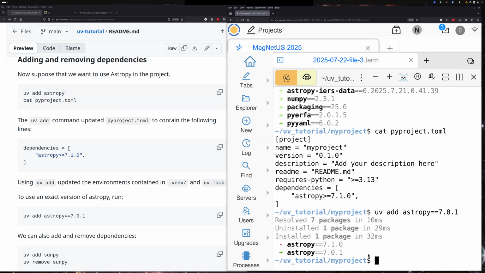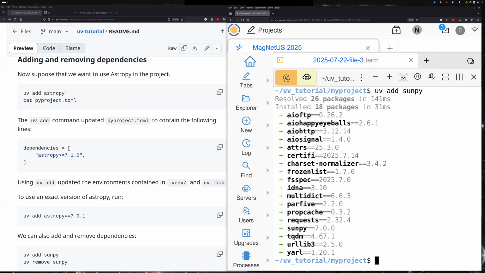And we can also add and remove dependencies. So let's do uv add sunpy. And in this case, it had to install a bunch of other packages. But maybe we don't actually need sunpy for this particular project. Maybe we're not working with solar observations.